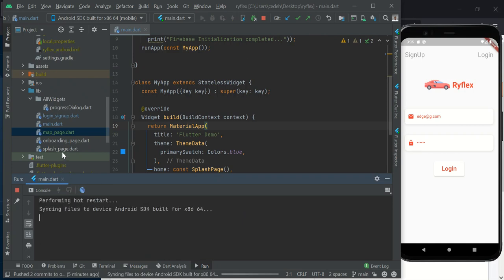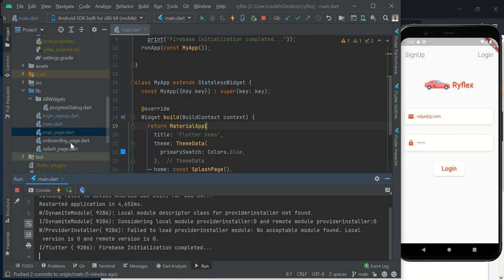We have our splash screen, we have our onboarding page, we have our login. I've disabled the onboarding page because I don't want to waste time. So this is the splash screen. It shows for a few seconds, and then this is the login page which we have here.